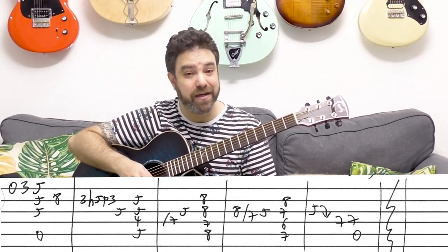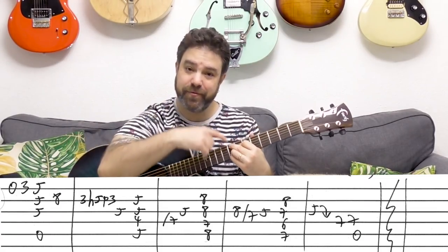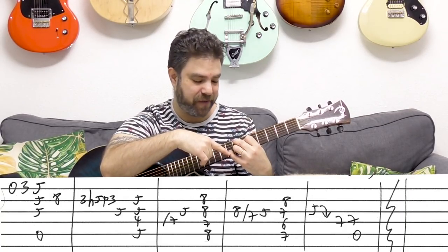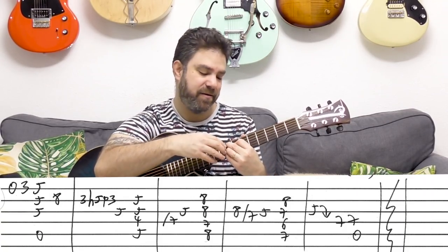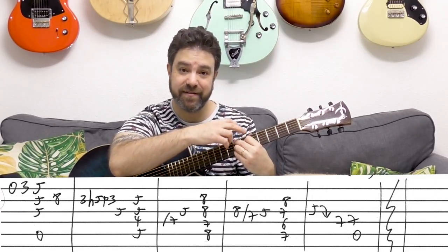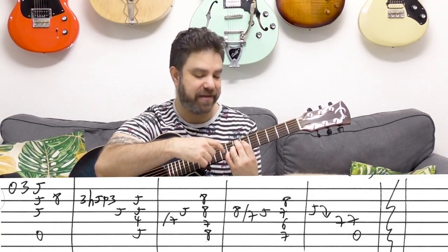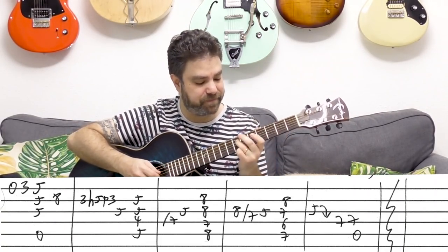And then you have E sharp 9. Okay. So it's the same shape. Okay, but with the little finger up one fret. Okay, so if you had 8 8 7 8, you take it down to 7 7 6 7, and the little finger just remains on 8 on the second string. So you have 8 7 6 7.